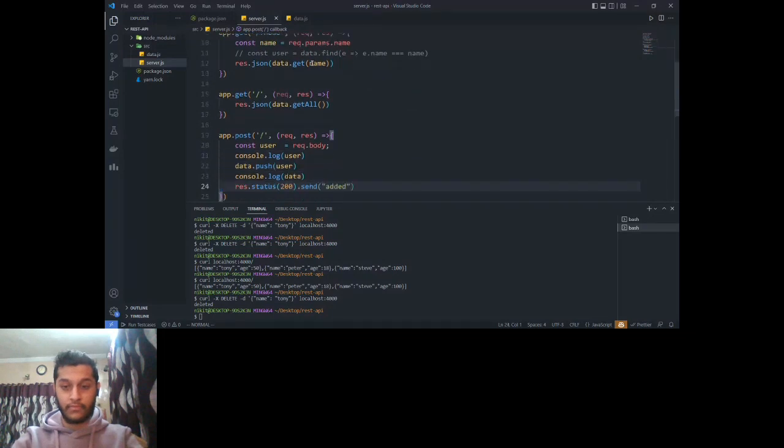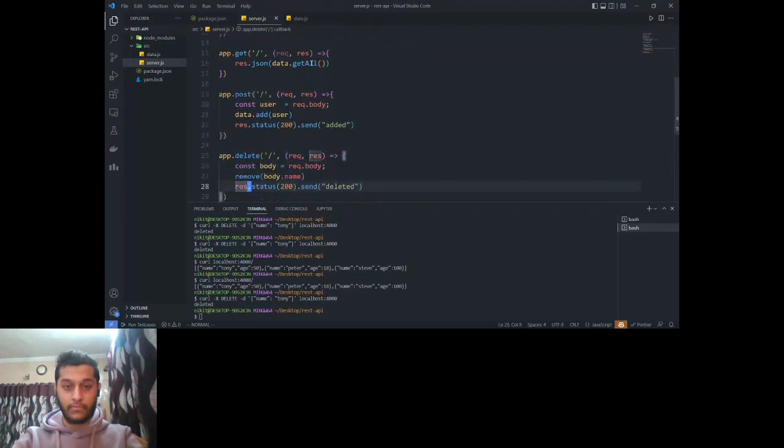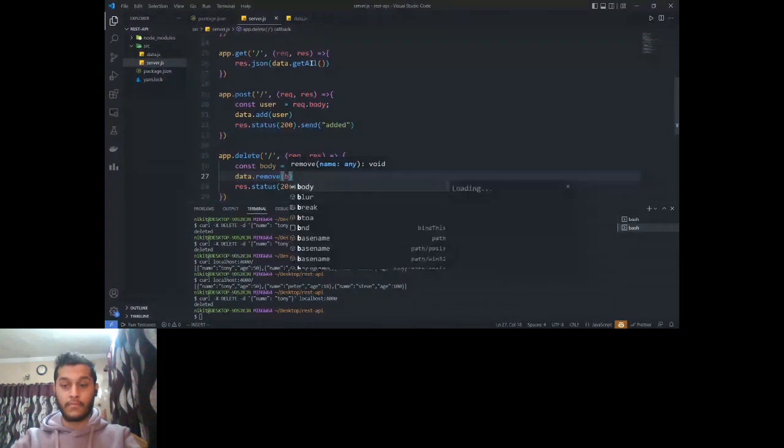And for pushing, I mean for adding, it was data.add, and it took a user object. Cool. Data.remove, and we'll pass name.